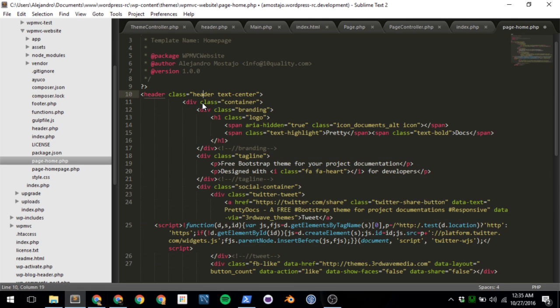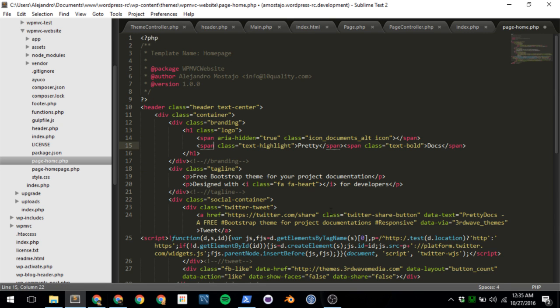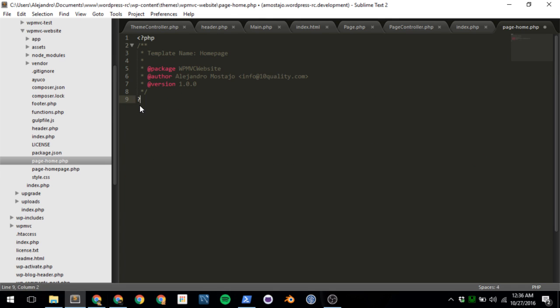But wait a second, there's a thing here, because we want to be able to load our model here, and we want to use the MVC in this case, so we can load the model and load the page and load all the extra variables that the page has. So in order to do that, we're going to change this, and we're going to call our theme.